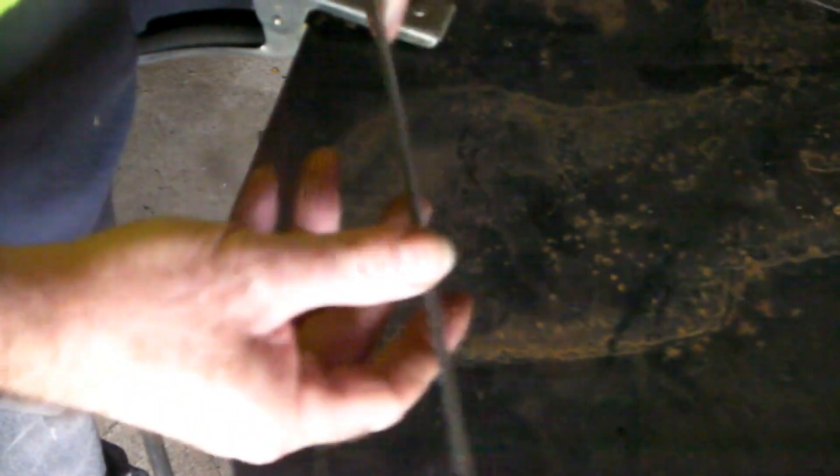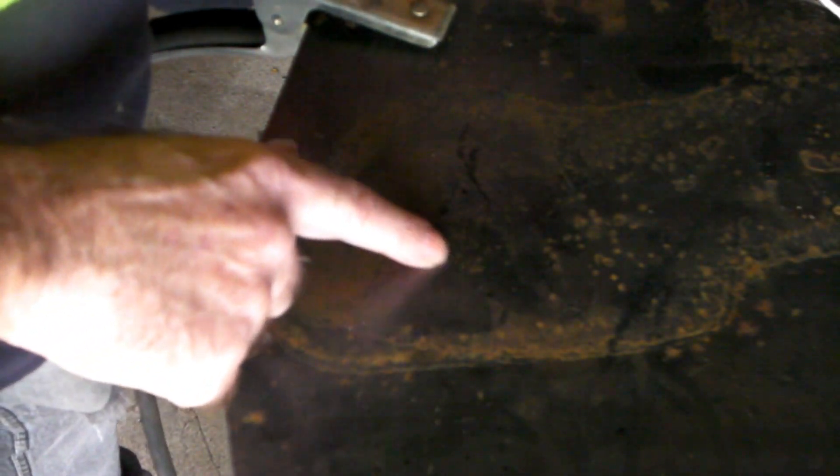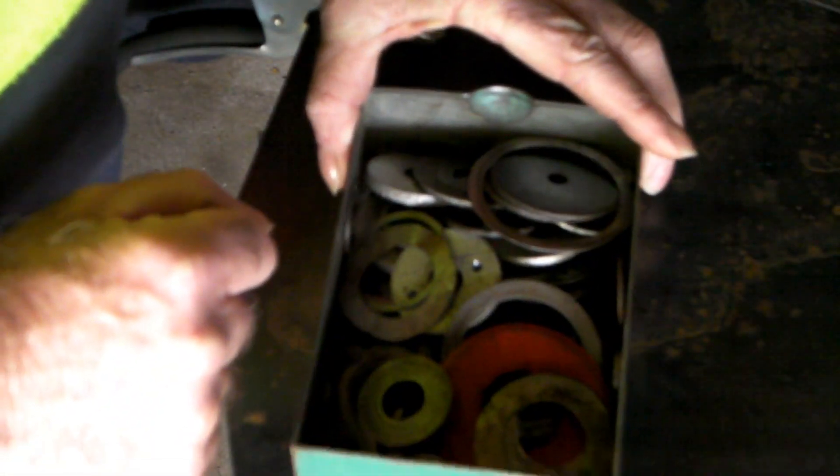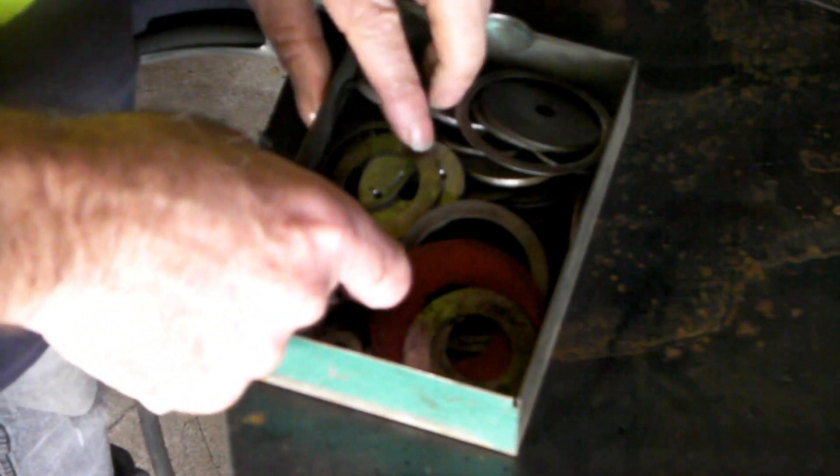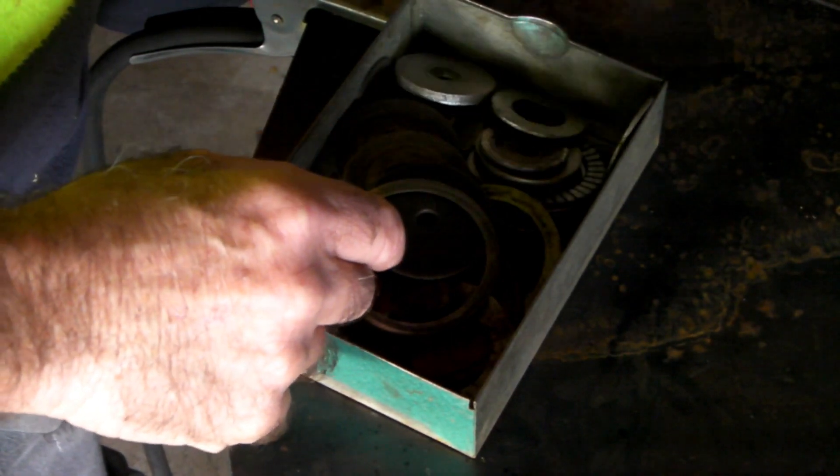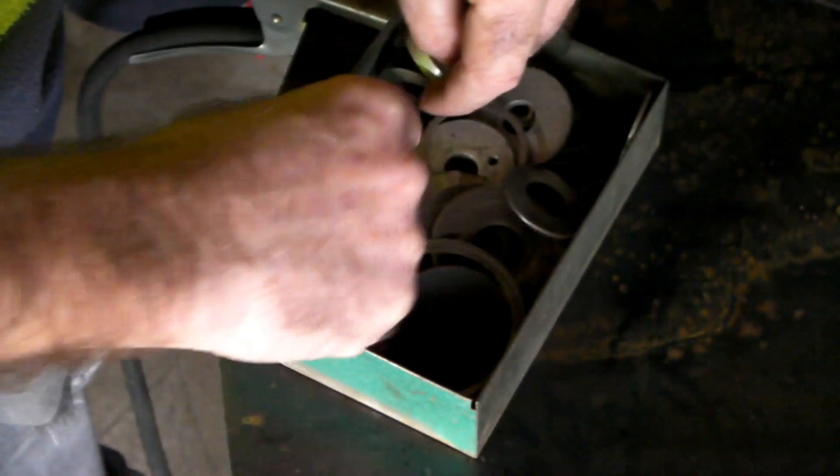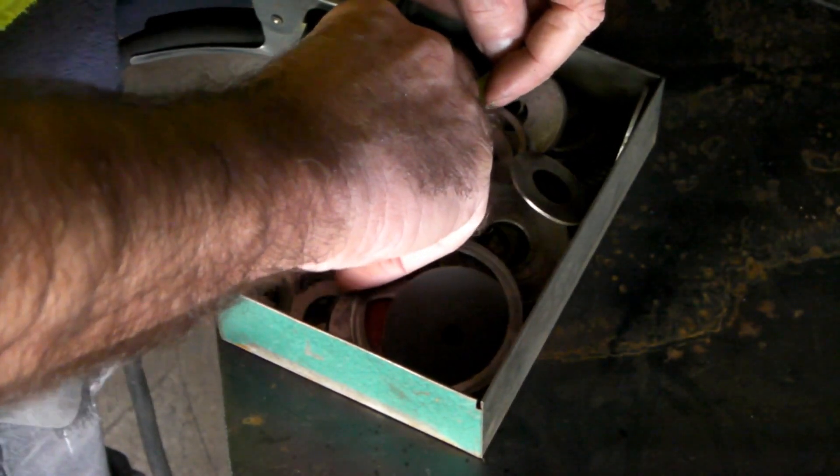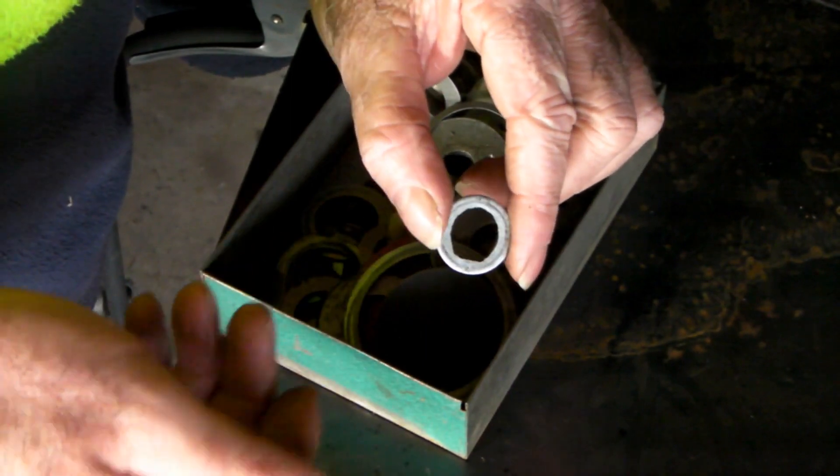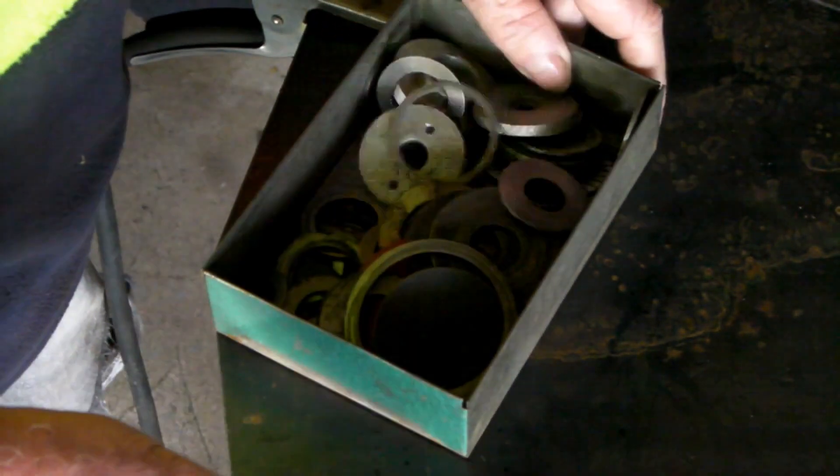So I've got my 3mm plate here, about yo thick, so what I want to do is do freehand like half an inch or an inch hole, let's go for an inch hole and just try like freehand around here. You know as well as I do how it's going to turn out. Anyway, this is what I normally do - I normally get my box of bits and pieces like this and I'll sort through it and I'll find something roughly the same size.